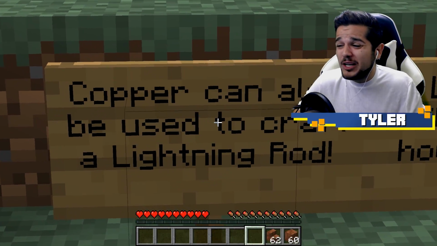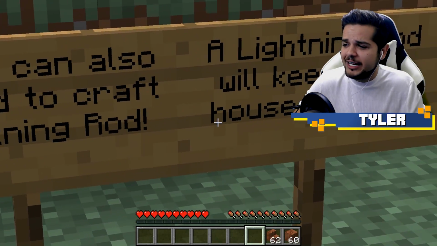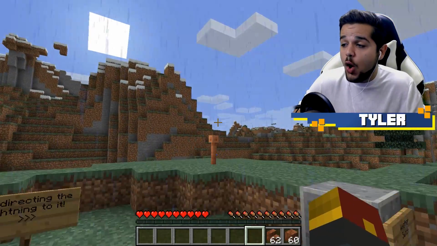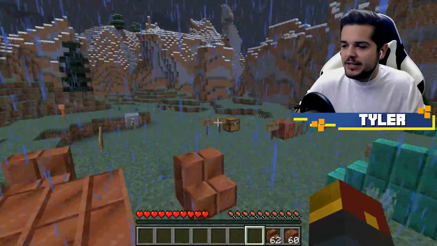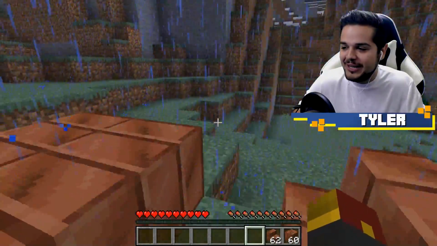Meanwhile, we also know that copper can be used to craft a lightning rod. This little puppy right over here. A lightning rod will keep your house safe by redirecting the lightning in thunderstorms towards it. So we're gonna go ahead and switch the weather right now over to more of a thunderstorm-like state. Hopefully lightning strikes sometime soon, but in the event it doesn't, we've got something known as commands, which we can use to summon in lightning instead.